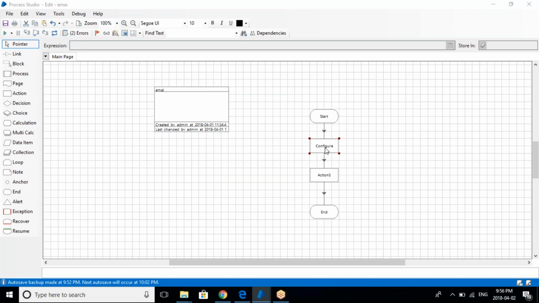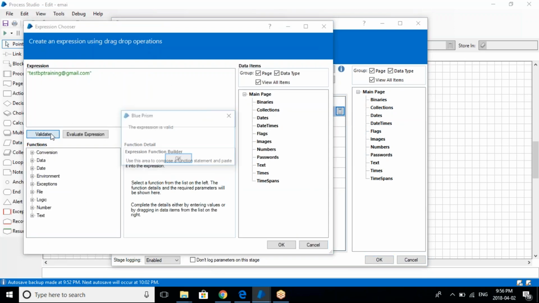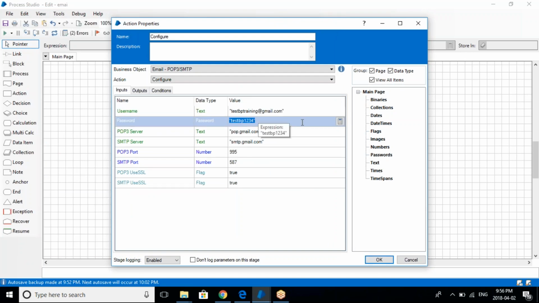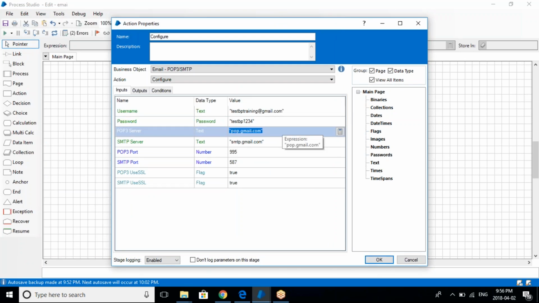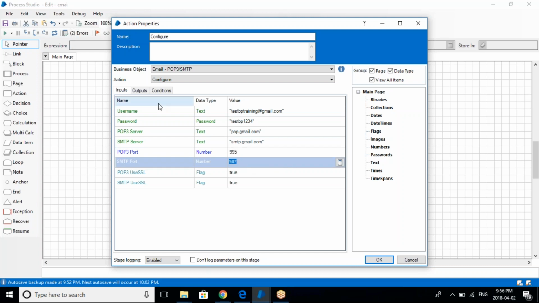There is some configuration issue happening here. So this is right, the username is right. We are providing the text. This expression is valid. This is right. The password is right. POP Gmail is right. SMTP Gmail is right. 587. There is no condition and all. Everything seems to be correct, but we have to check what the issue is here.